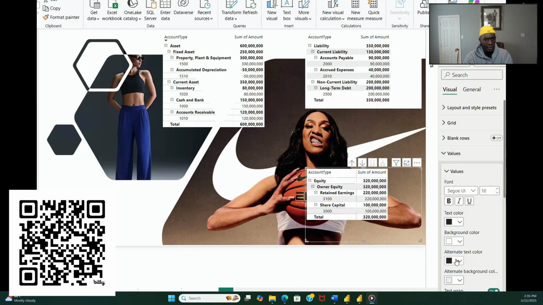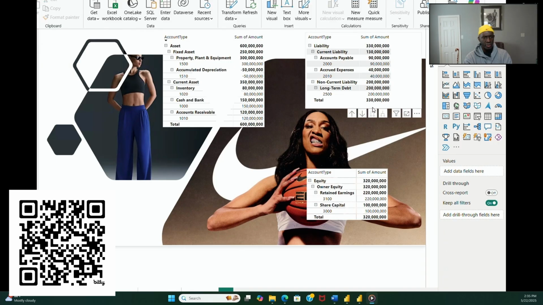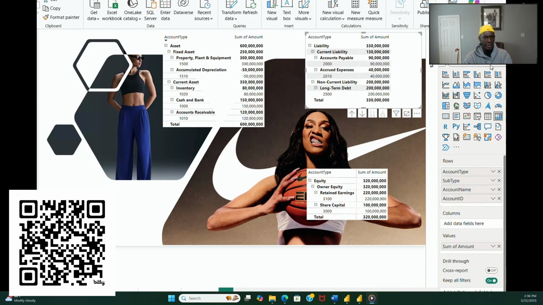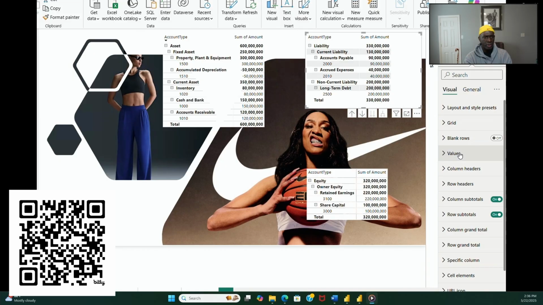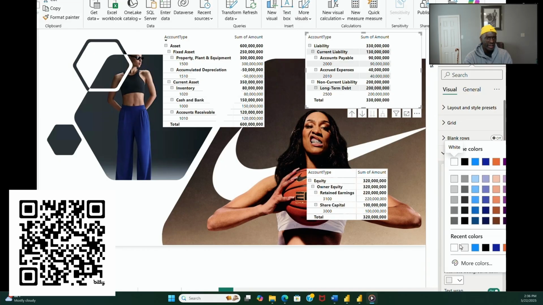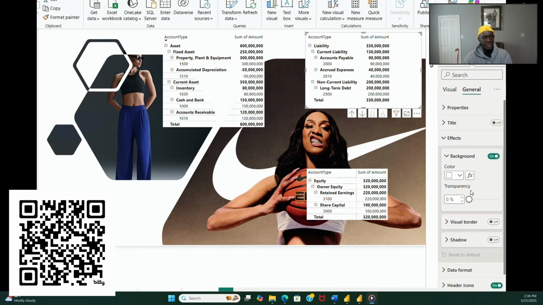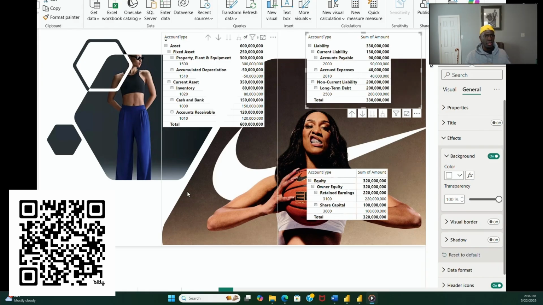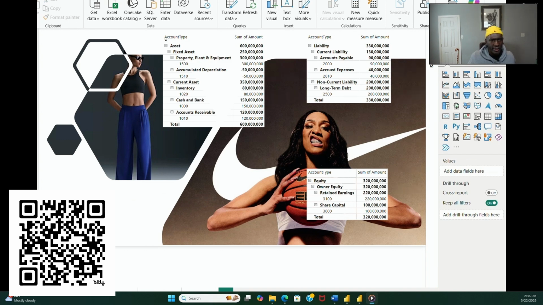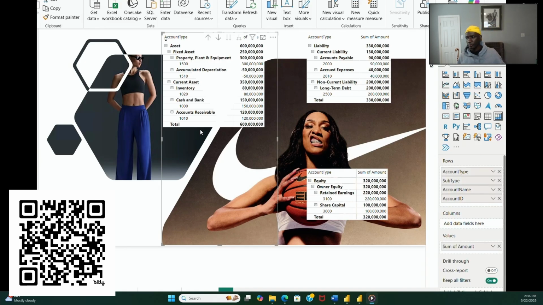Coming down to the matrix visualization of the equity, I'm creating the transparent background there as well. Now we're going to make the transparent background in the liabilities. Basically, what that is doing is giving us the appearance of a little bit more real estate when it comes to what the background visual really looks like. So now that visualization is only taking up just the amount of space that's being utilized in the matrix.